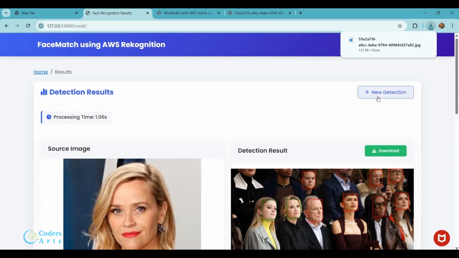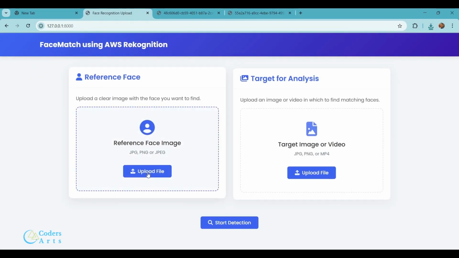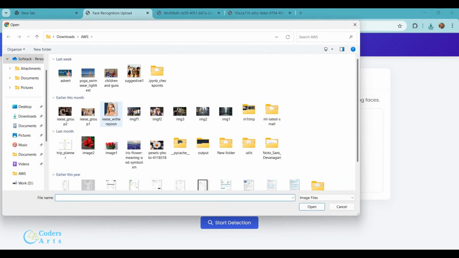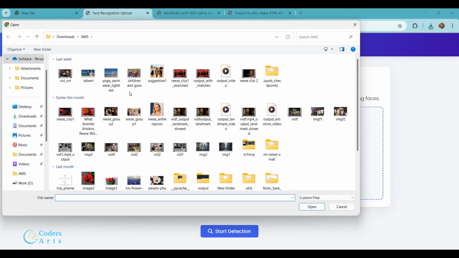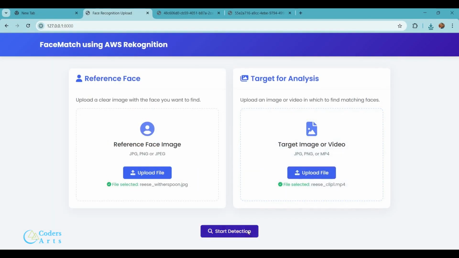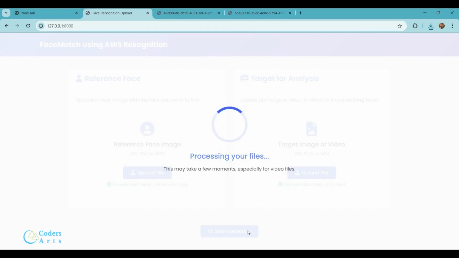Now let's try it out in a video. Now I'll upload a short clip. It may take a little bit longer when we are dealing with video clips as compared to images.